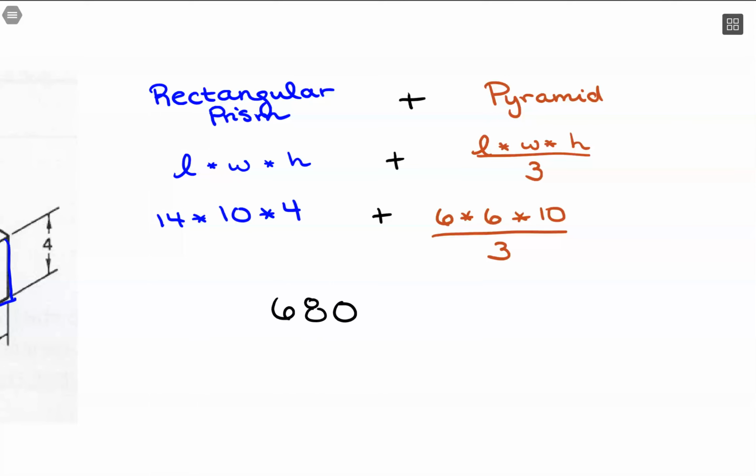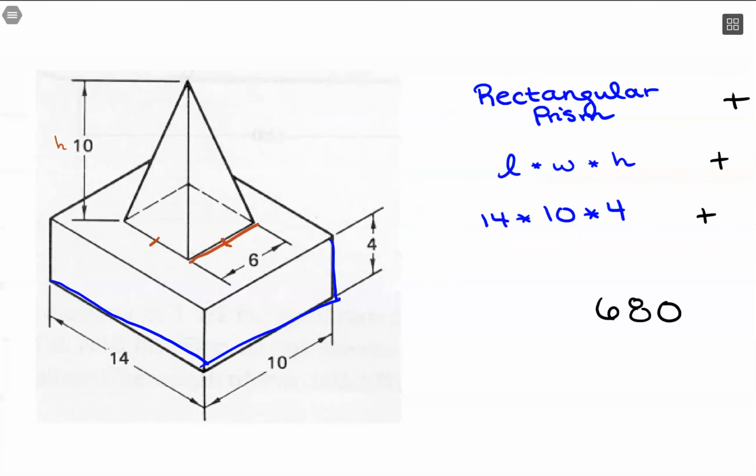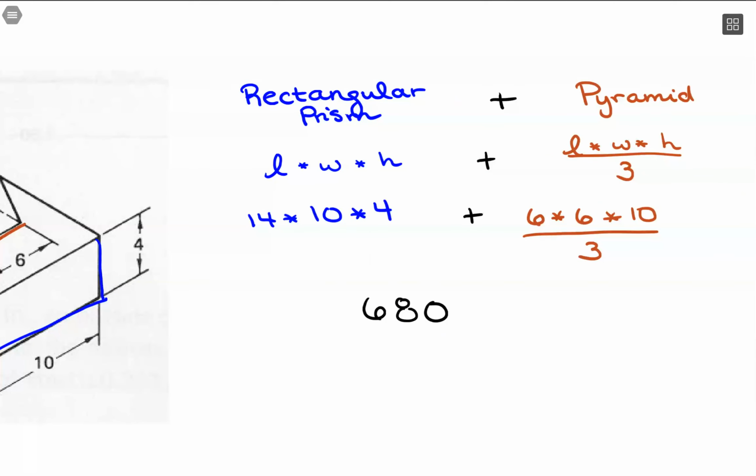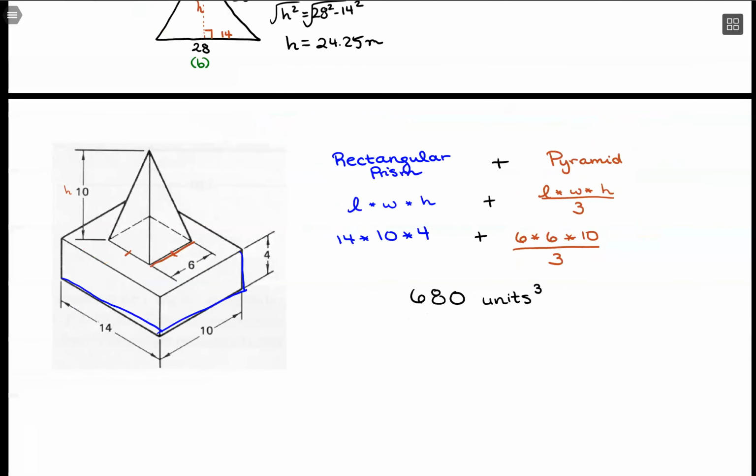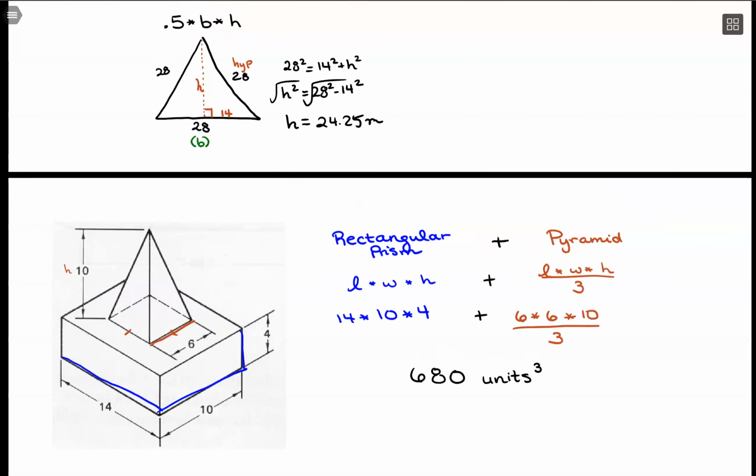And then for units, they didn't actually give us any units here, so let's just write units cubed. So that's how we can combine multiple volumes together for an overall shape. So that's some practice there, and kind of mixes our formulas together as well as the idea of just prisms.